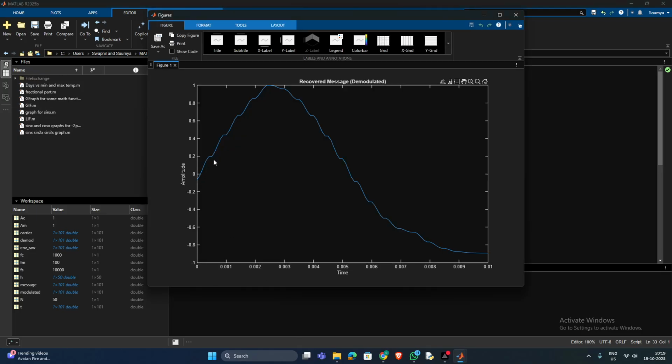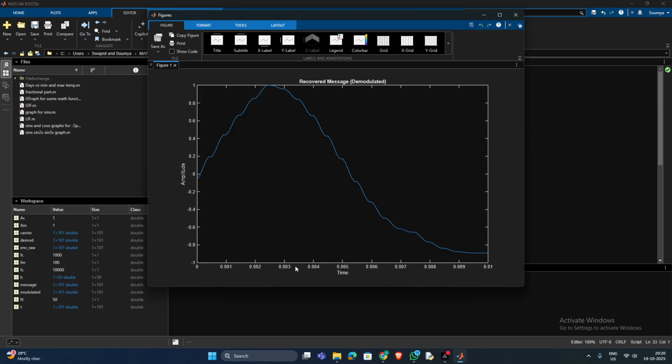Look, we have the modulated graph. This graph is displayed to show the signals to us, the receivers. By looking at this graph, we can see that the amplitude of the carrier rises and falls in the same pattern as the message. This shows successful amplitude modulation. Now we'll recover the original message from the modulated signal.